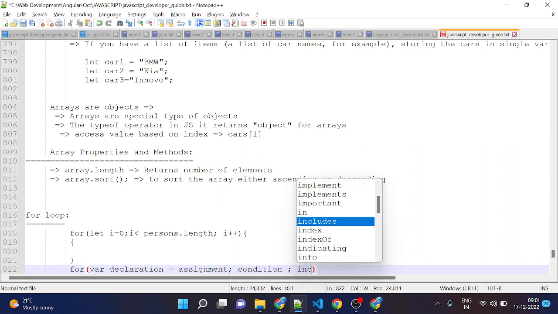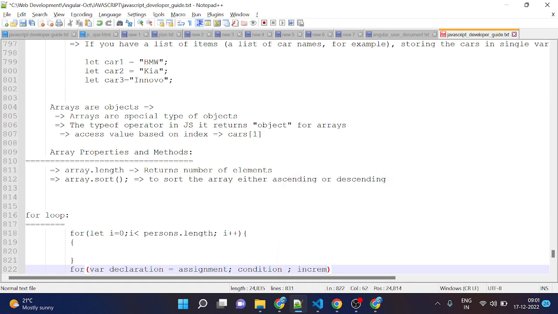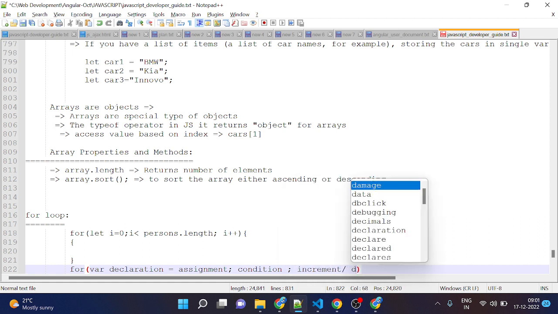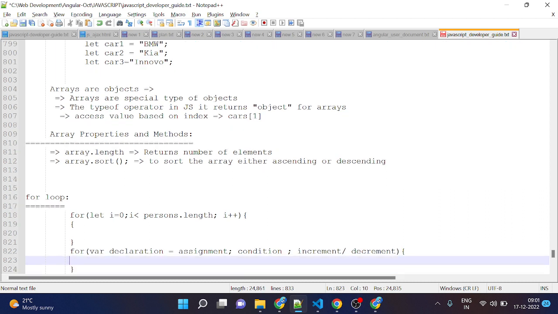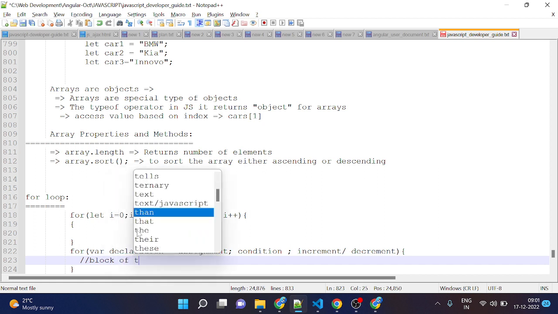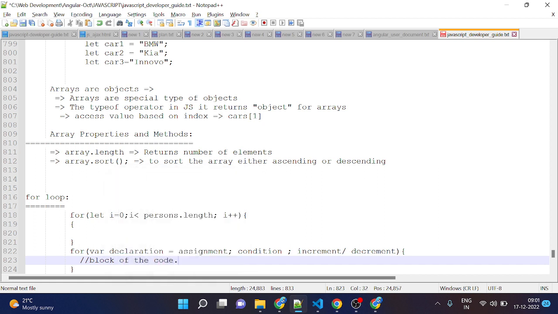Next, increment or decrement, either post increment or pre increment or decrement. And next is the block of code. Is it clear, or any doubt in this slide?